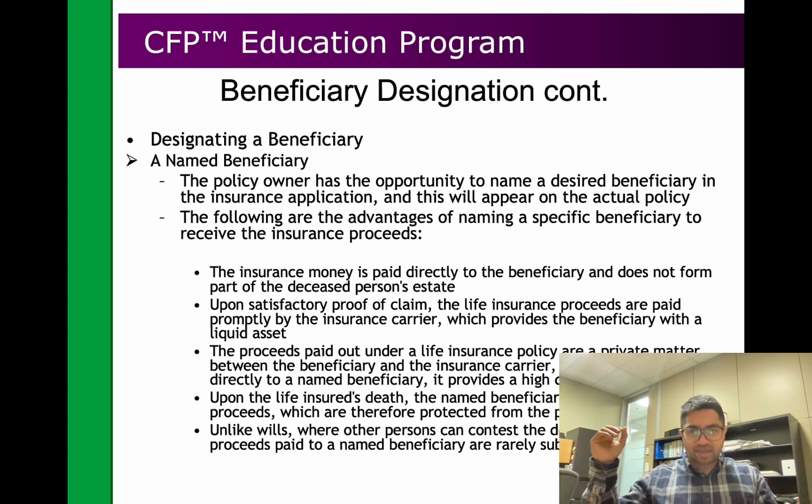And finally, if you have relatives who do not agree with the beneficiaries, if it is going to a named beneficiary, there is very little that they can do. But if it goes to an estate, they can contest the estate, they can contest the will in court. So that becomes an issue.